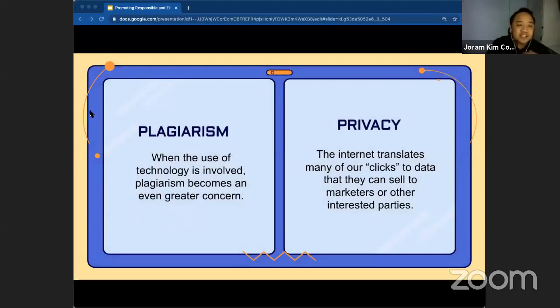Next, of course, is plagiarism. Ito, napakasikat naman ito, di ba? Plagiarism is indeed an issue in education, even during the time that technology is not yet involved. Then what more ngayon? Di ba? Plagiarism, of course, is even a greater concern. It is indeed a huge ethical concern in the digital age. The students, of course, must be able to understand that there is no excuse to claiming an idea that is not theirs. Di ba? Ako po, malinaw na malinaw to sa mga bata ko, mga estudyante ko. Ayoko po talaga na nagpa-plagiarize. Easy-zero ko talaga sila dyan and I will file a case against them.